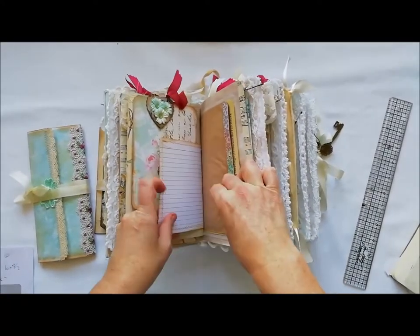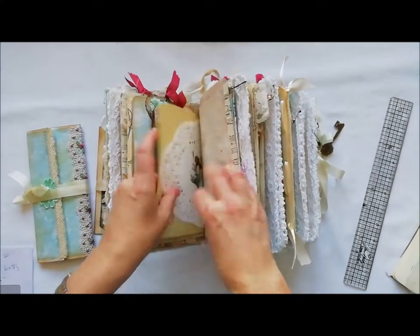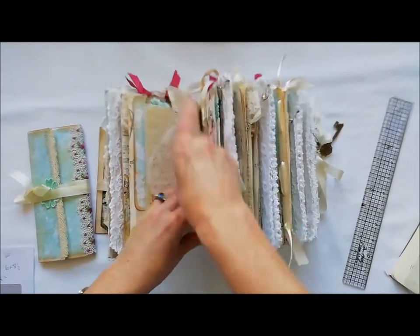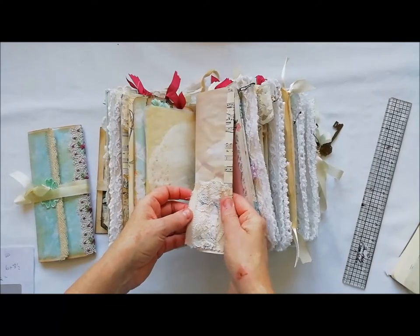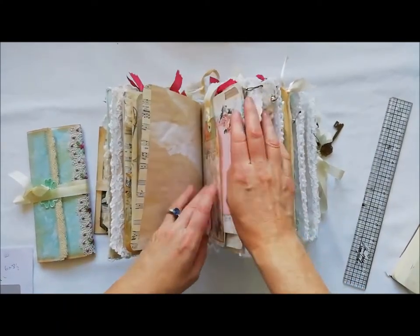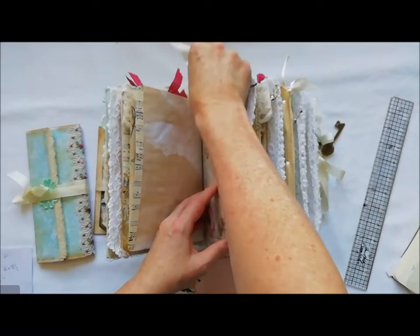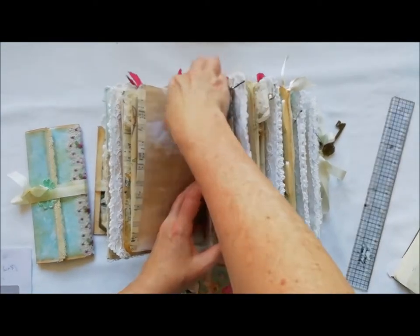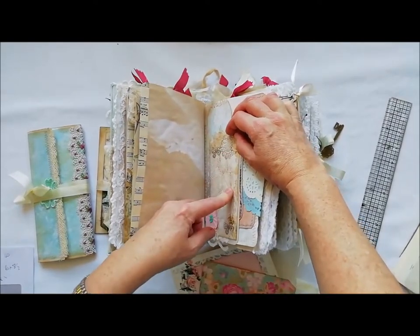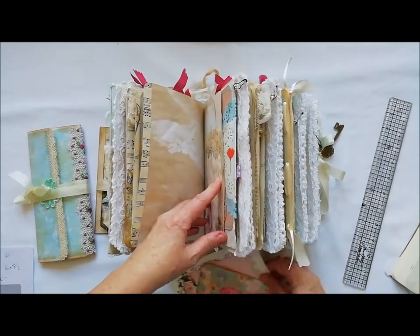There are at least six altered paper clips in the book. This one's got little flowers — I've dyed them and put gems, and it's holding both of those. This is another large journaling card that I've left, and it'll take a picture. Another butterfly at the bottom, the other paper bag with a journaling card in there, and again the double. A piece of fabric with some stitching and gold trim, and I've done multiple pockets on this one — I'll just pull them all out.